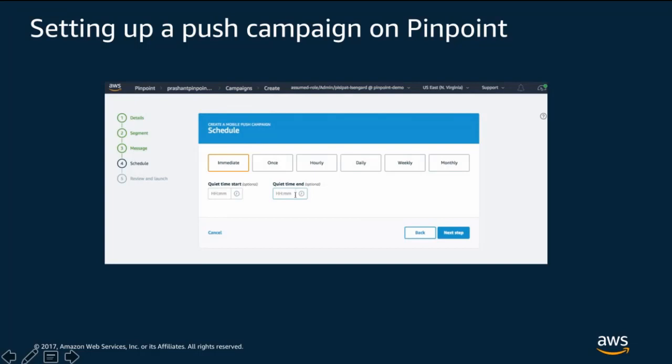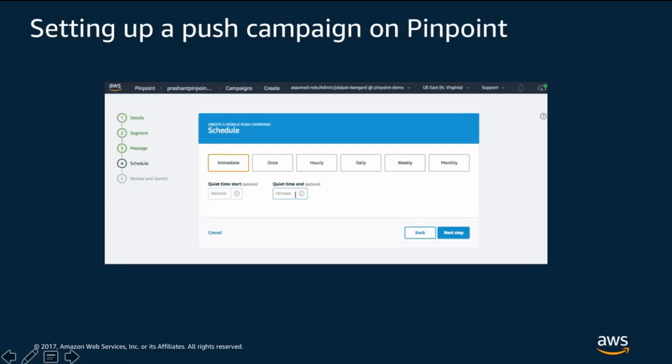Now, let's spend a little time on this section. You can schedule your campaign with a range of options. You can either send the message immediately. In this case, we want to do that because it's a live score notification. But there could be cases where you just want to send the message once. Maybe you want to send a message hourly, daily, weekly, or monthly. As you would have guessed, we're going to use the weekly option shortly later when we're setting up the email campaign. And Pinpoint also offers a neat and handy feature called quiet time. Maybe you don't want to bother your users in the middle of the night, so you could go and set that option right there to define what periods of the day are okay to send them a message.